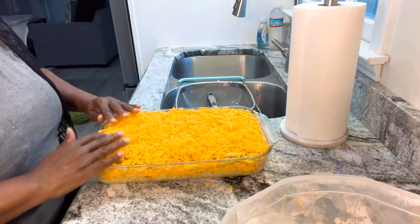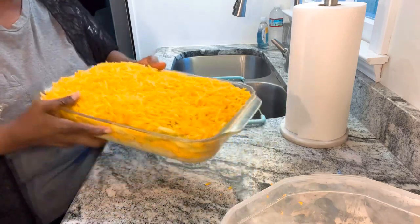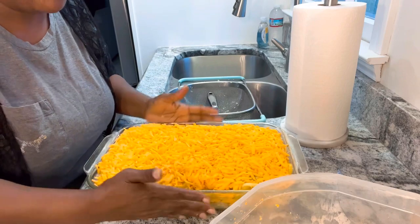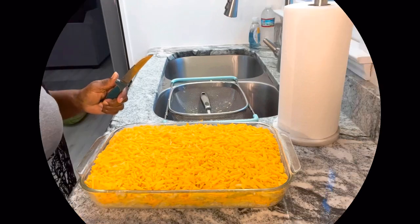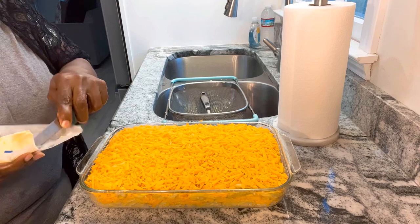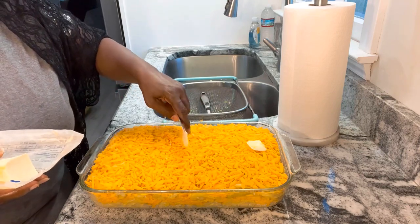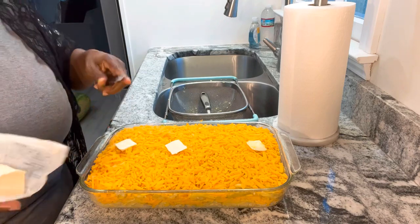All right. Oh, that looks so delicious. Look at this. Doesn't that look delicious? You can't get no better than this. I'm gonna go and set my oven to 350 for 25 minutes, and let's see what happens. While I'm waiting for my oven to heat up, I thought I would just add just a little bit more butter. Actually, I'm using margarine. Just a little bit more. That's it. Because we want it good.